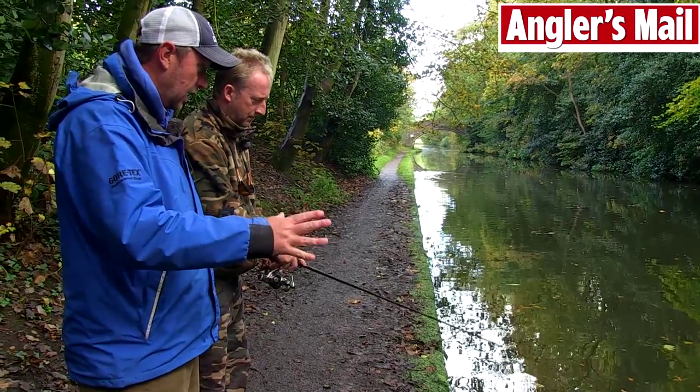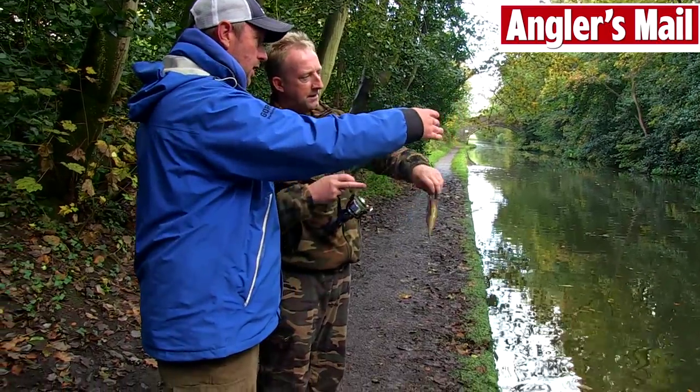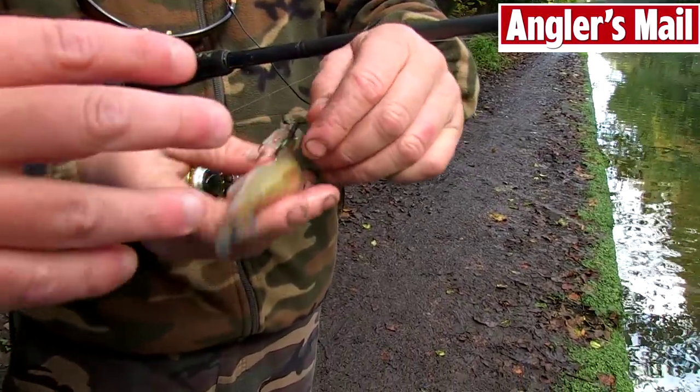Usually eight times out of ten that will work. So if I'm going to try it for the first time today — I've hooked it. You've shown me how to hook it. Obviously you need a wire trace. What kind of braid are you using? Twenty pound Power Pro. Twenty pound Power Pro braid. I've hooked it like this and I've put a kink in.